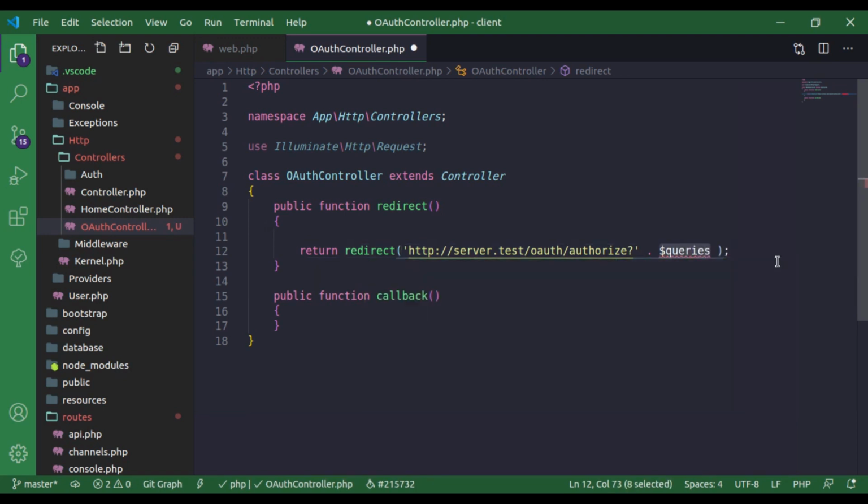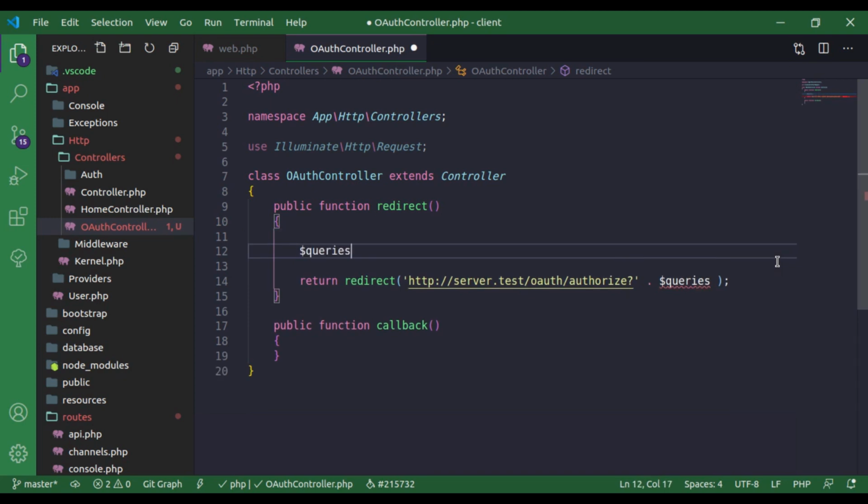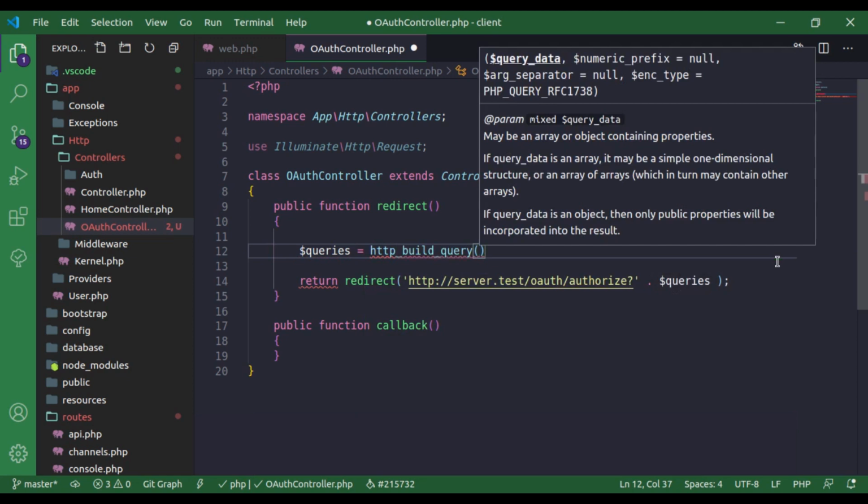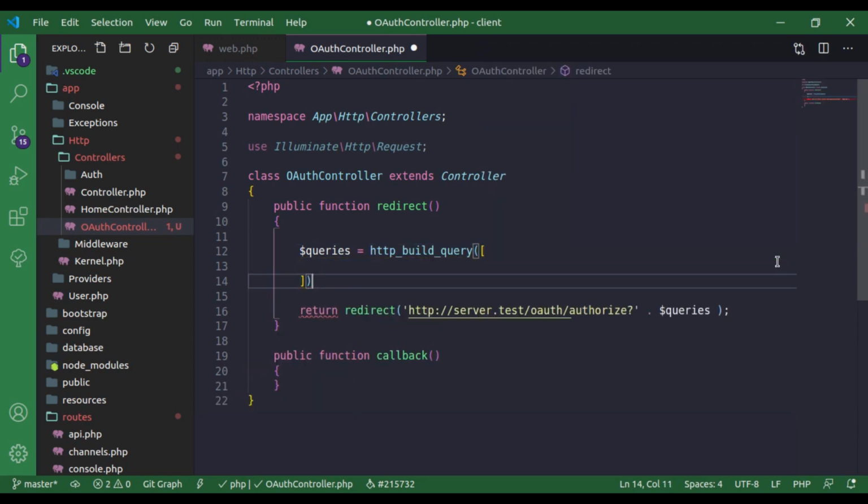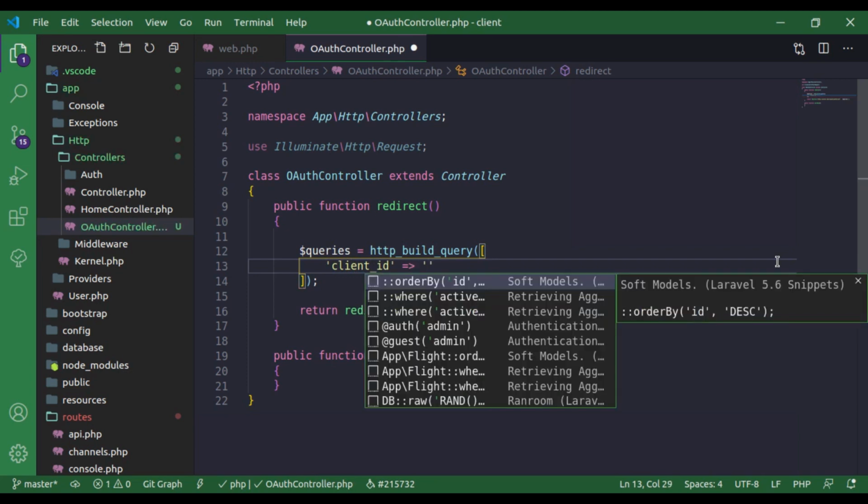and this query will contain the client ID and some other options. So let's create this query. Here I'll say $query is equal to http_build_query, and in the array here I'll pass client_id. We will create this client ID in a moment.